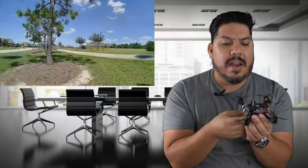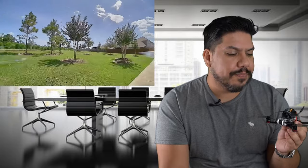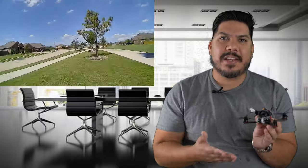But I was okay with all of those as long as it was flyable and it could make this tiny little 3-inch under 100 gram build digital capable. And it just was terrible. But the 50 megabits per second update actually fixed the majority of those issues.